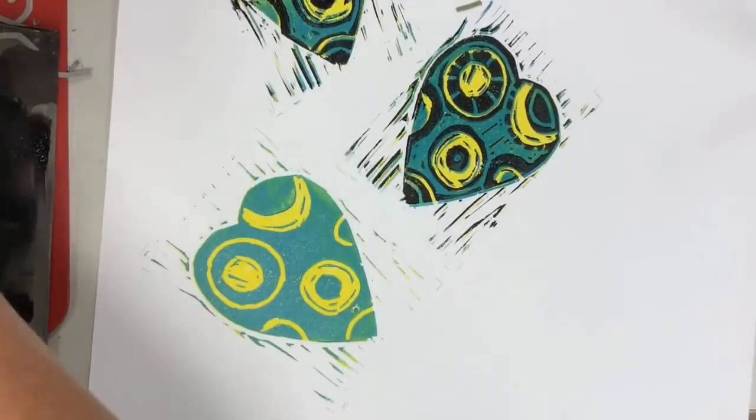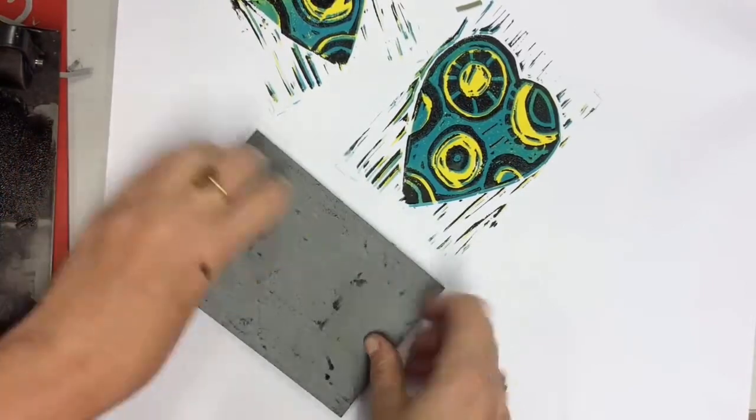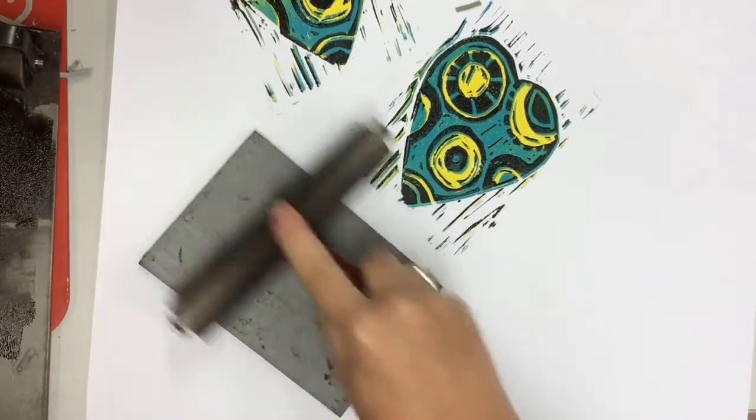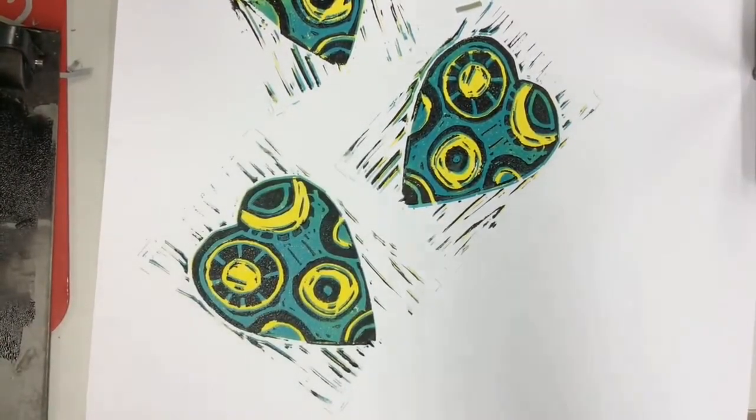And when you are finished, you will have this beautiful 3-colored print. This is called a reduction print because we keep reducing the printing plate. We keep carving into it and carving more and more away from it. And there we have it.